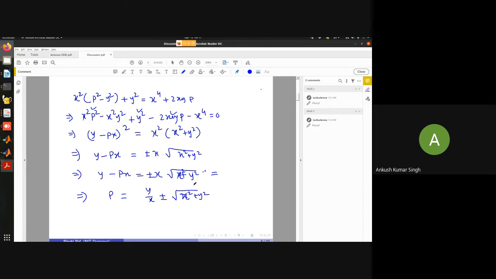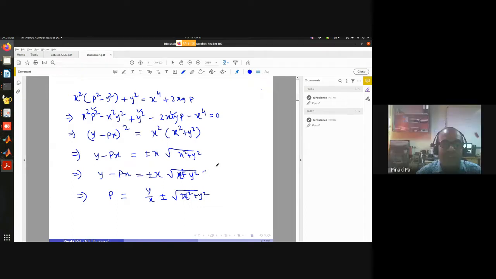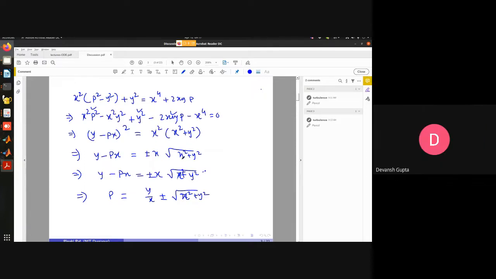Sir, it is not a perfect homogeneous form. This is not a homogeneous equation, because the degree of each term is not the same. But by taking y equal to vx, it will become homogeneous. Because we cannot get y by x from both sides, so we take y equal to vx. Actually, we can take some more.